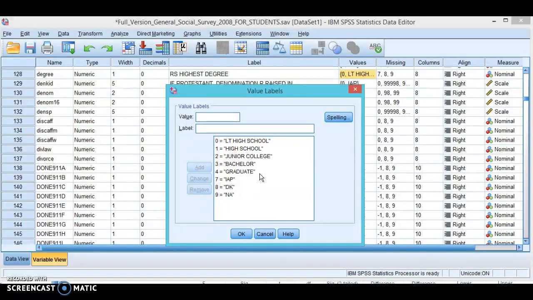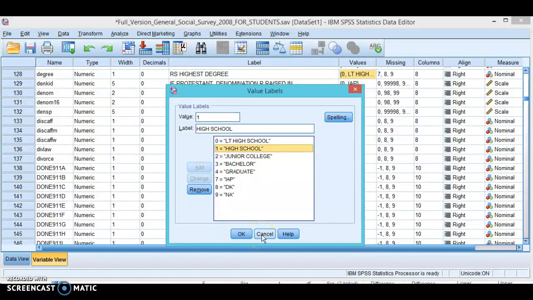And then graduate could mean anything, right? A master's degree, a professional degree, graduate certifications, after the bachelor's, a PhD, an MD. It can mean all kinds of stuff. Okay, so that's why this is ordinal. We can definitely know who has more and who has less education, but we don't know exactly how much. So ordinal variable has lots of categories. Are we going to run the ANOVA or the t-test?